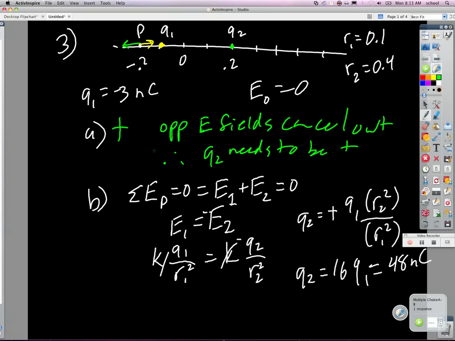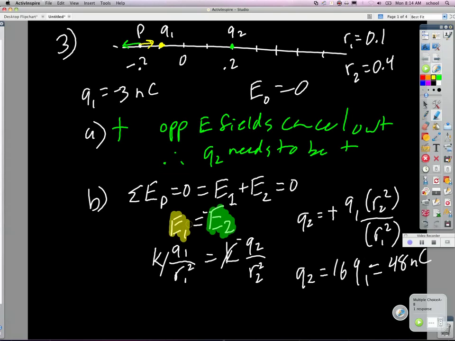Now, do you see then if the green and the yellow... oh, that's not correct. This right? E1 and then E2. Good. So you can see based on this they cancel out in order for the electric field to be 0. So I'm just saying E1 is equal to negative E2.